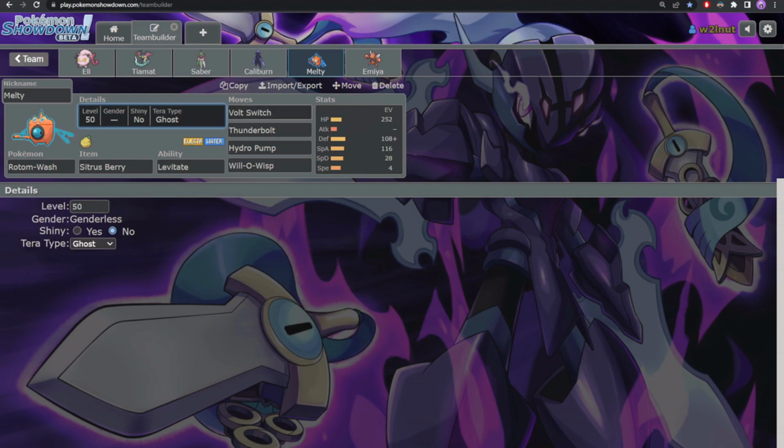Another Ghost type Will-O-Wisper. I am a little bit scared of that Iron Hands, but also Terra Ghost is just what I caught the Rotom with, and I haven't decided on what I want to change it to yet. I was thinking maybe Terra Fire as I am weak to grass types, and I also don't want to take Freeze-Dry from Iron Bundle.